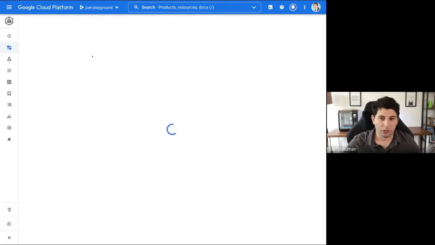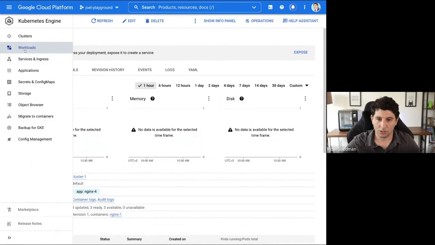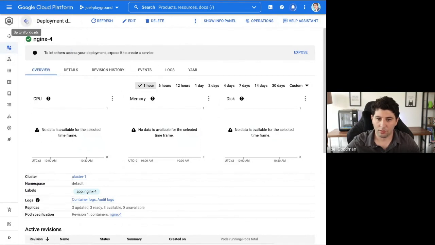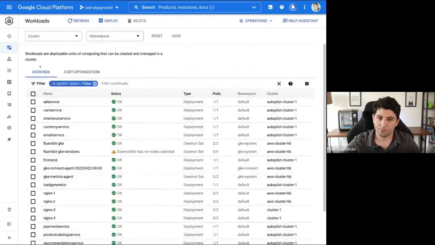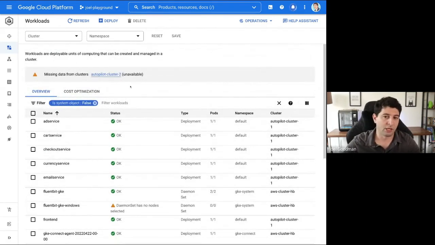I hit deploy, and then you'll see I'll have another deployment running on my GKE cluster. Currently on my AWS cluster, as you saw, we have 2 Nginx environments running. Let me just see the workloads. Go back here. We can see the list of workloads. So you see I have 1 Nginx deployment running on AWS, 2 Nginx deployments on AWS, and another 2 running on cluster 1 on GKE. Everything from the same place. Everything is controlled through the same thing. And the Kubernetes clusters are essentially all controlled through the configuration done on Google Cloud. That's it for the demo.